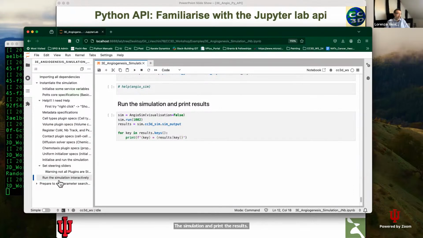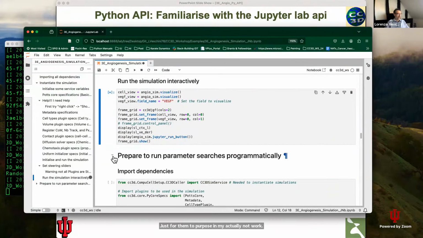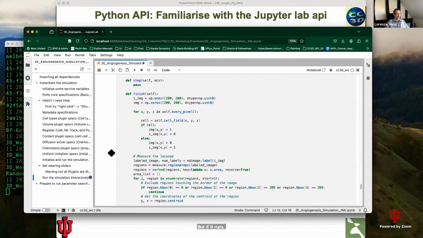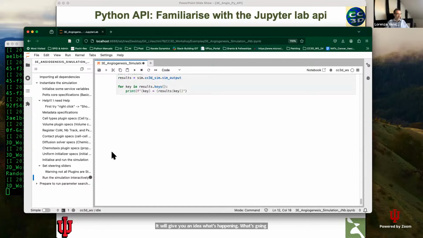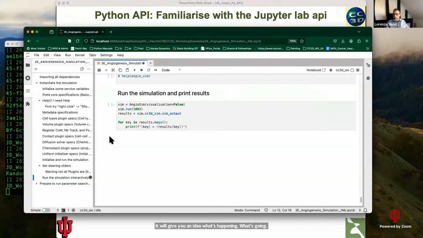Just for demo purposes, it might actually not work because of some imports or something, but if it runs, it will give you an idea of what's going on. Let's see if it happens. Let's give it one minute just to see if something happens. You see that it's getting idle quite a lot.